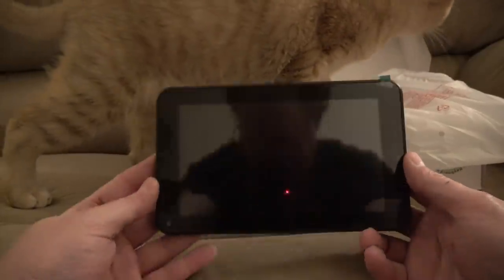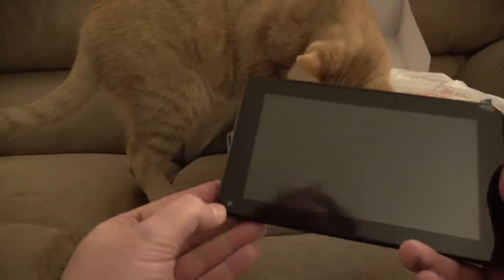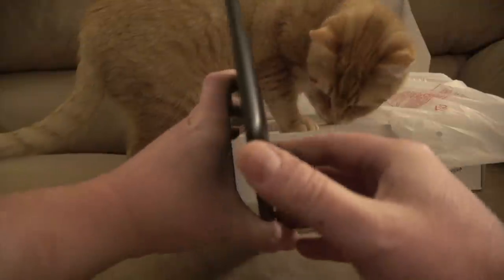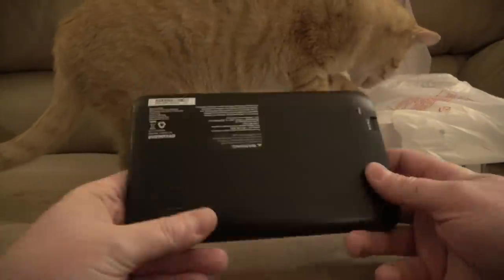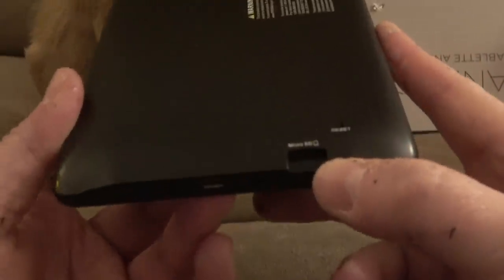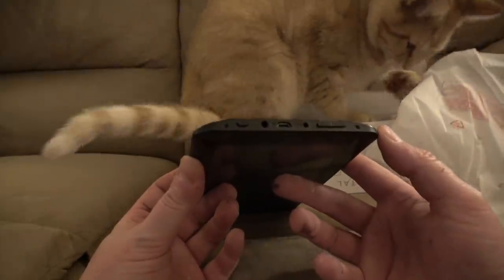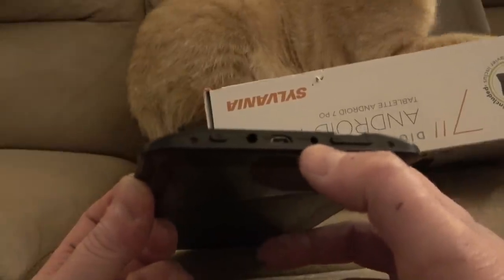Well, here's the tablet itself. You can see me recording in the background, and Bud sneezed. Looks like there's a front-facing camera. It's a bit on the thick side, but it's not too bad. Oh, holy moly, an external micro SD card slot? Well, I think other companies could learn a lot from that. Wait, what is that port for?